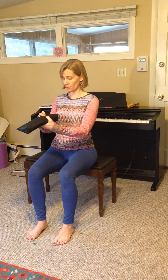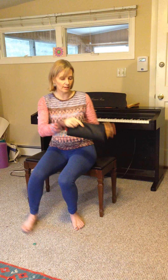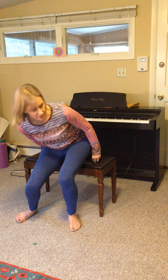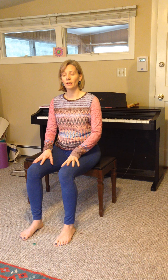If you find yourself rolling back, just come back forward. If you have a lot of trouble staying there, this is called the wedge. You shake it so that everything settles to the end, then place it on your chair. The seaming line is where you want to get the knobs of your pelvis, and you'll find you can't roll back onto your tailbone — it keeps you upright. You can probably get it on Amazon. Notice what happens to your breath and your voice when you are sitting better.